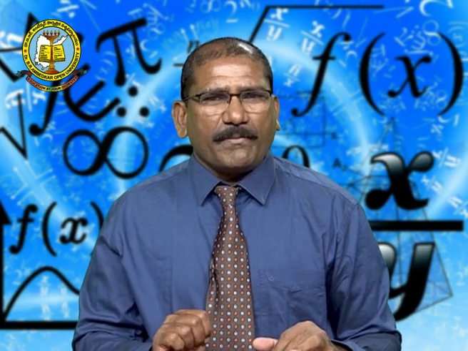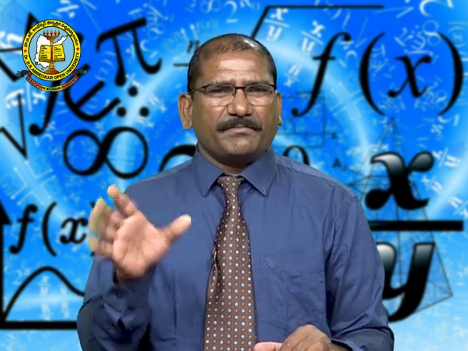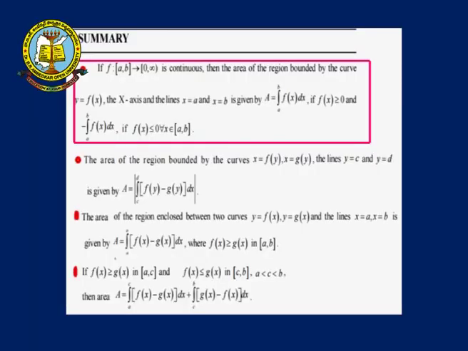Next, the summary of this topic. First, the region of a simple curve: if I identify y equals f of x, directly the area equals the integral from a to b of f of x dx whenever the function is greater than or equal to 0. And whenever the function is less than or equal to 0, the area is minus the integral from a to b of f of x dx, that is, we should take the mod value whenever the function is in the lower region. That is the first point of the summary that we identified, and I have given the example.